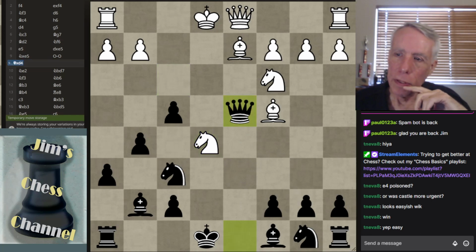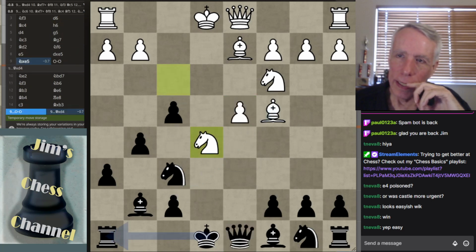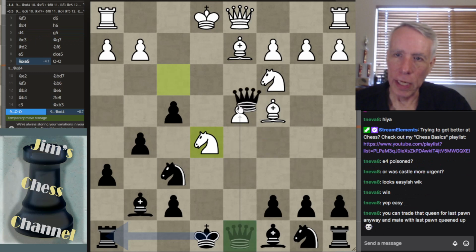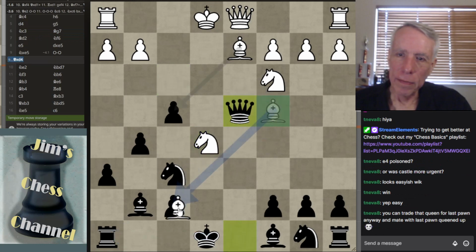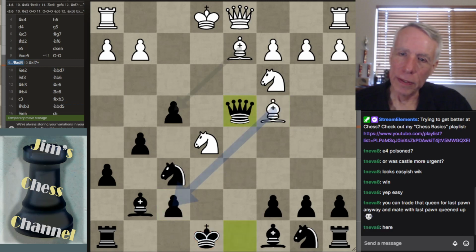Let's see what the computer thinks. I don't really know. Computer says that's about even. Let's go back. Minus 3. Yeah, castling is good for black, and is a better move than taking the pawn. So if you take, he can play here with the check. Yeah, that's why castling is important. You want to defend this pawn.